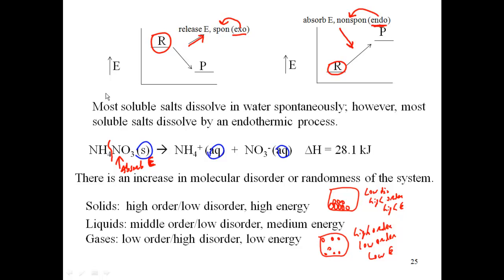Now, does this happen for everything? No, everything's not soluble, right? So only certain salts are soluble. So the energy associated with it has to be things that are very large in size or very low in charge. That way that bond's not very strong.